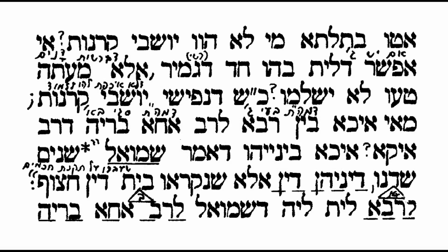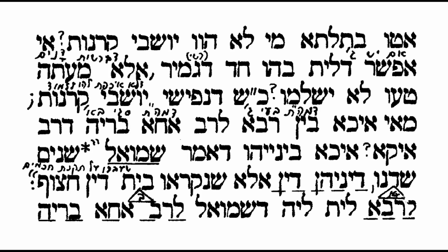The Gemara now asks, "Mai ika bein Rava l'Rav Acha brei Rav Ika?" What difference is there between Rava, who says you need 3 from a Torah perspective, and the position of Rav Acha, that says from the Torah 1 is enough? Ika binayhu. The difference between them will be Shmuel's teaching.